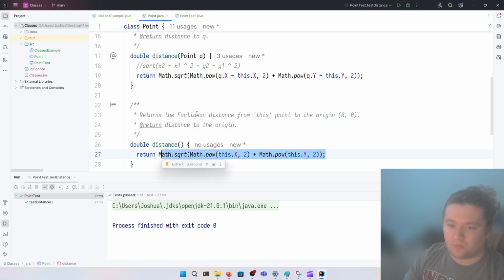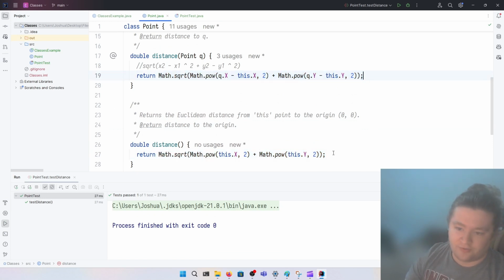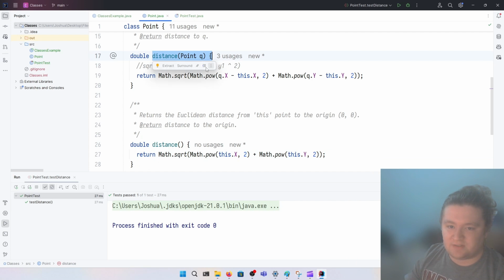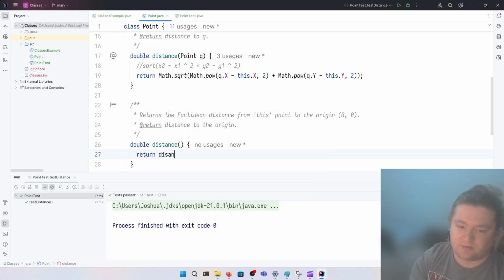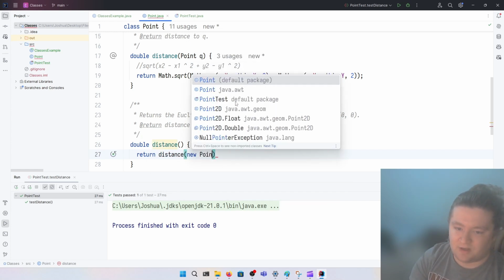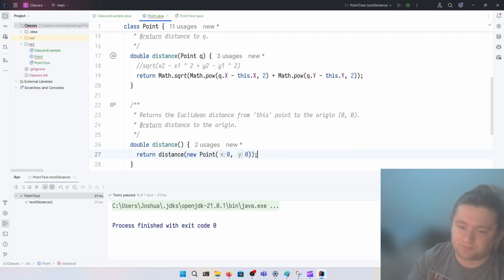We still had to copy this whole thing and put it here, and just change this right here. But why not leverage this method? And indeed, we can do that. We want to call this method with a point of 0, 0. So all we have to do is say return distance and pass it a point 0, 0.